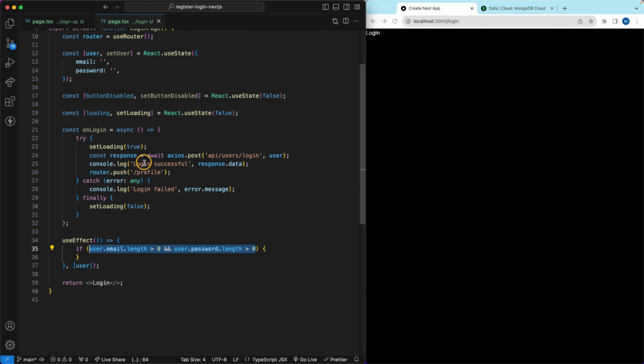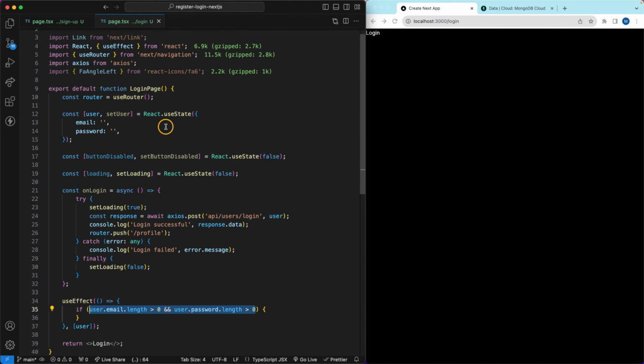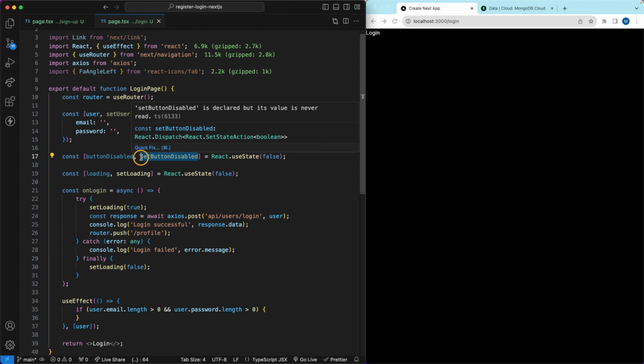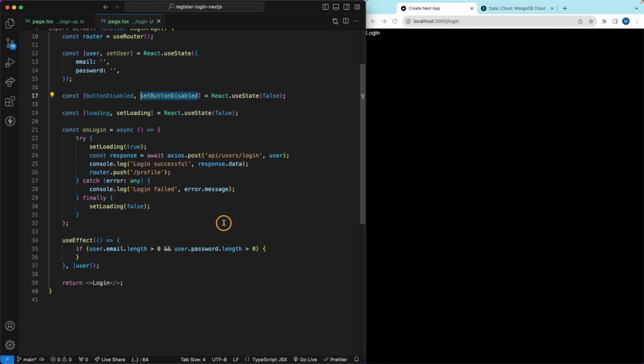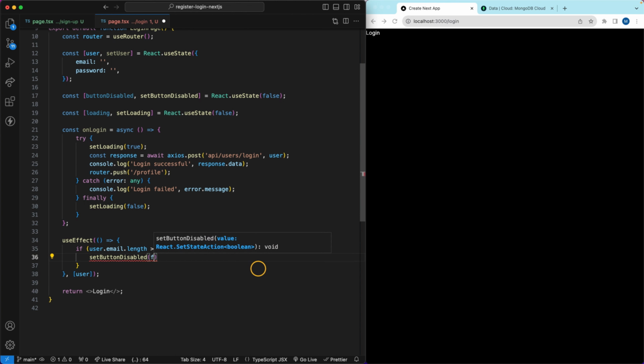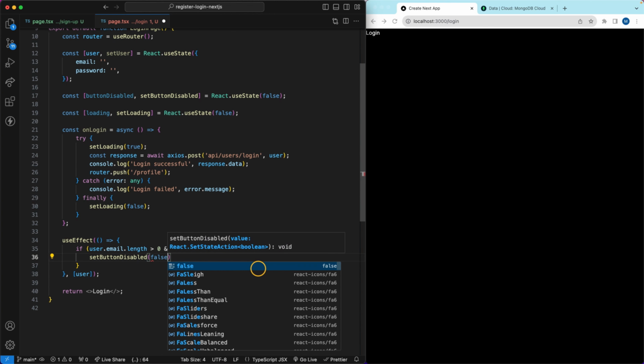And if that's the case, we need to allow the user to click the button, which means we need to change this set button disabled to false.